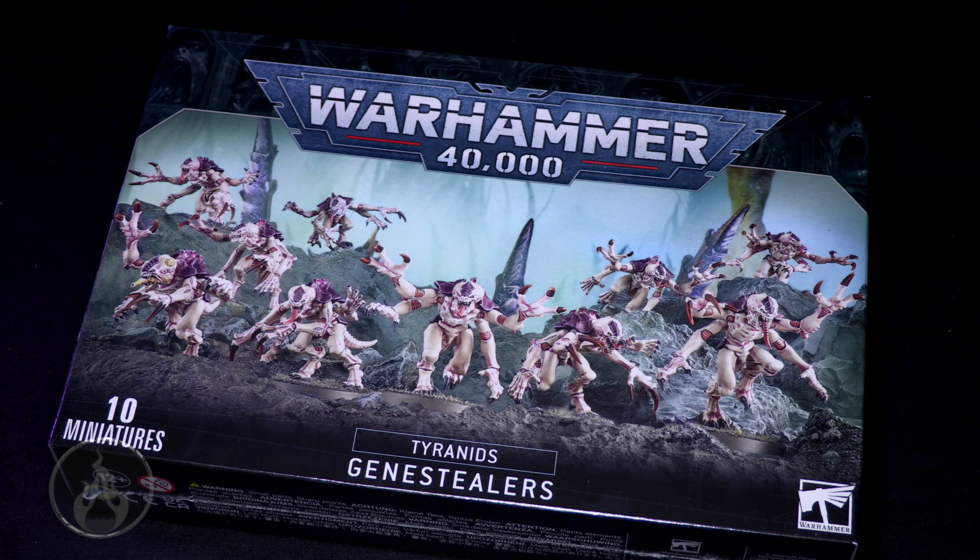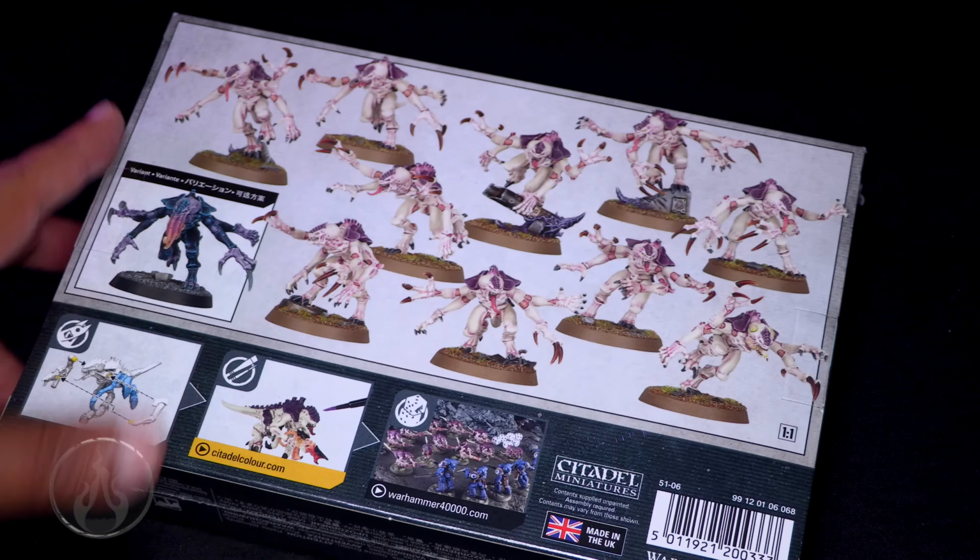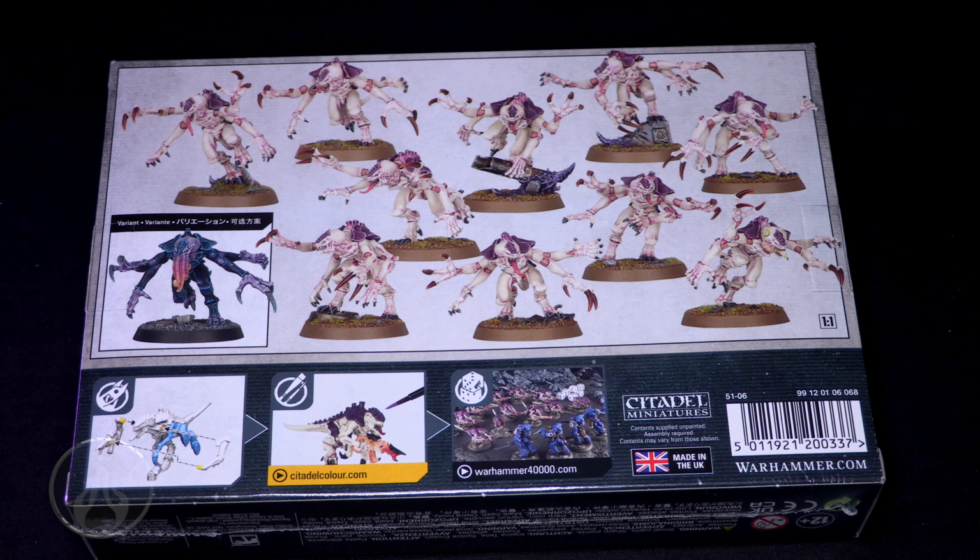So, we're looking at this new box. Let's have a look at the back of the box. The back of the box says 10 Citadel miniatures, Genestealers. They have many various poses.